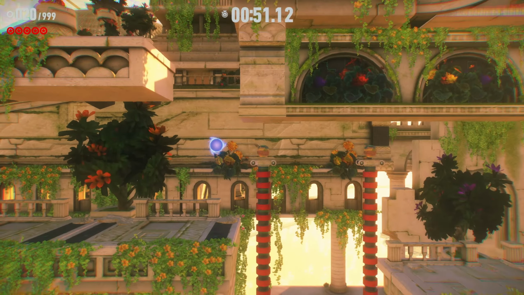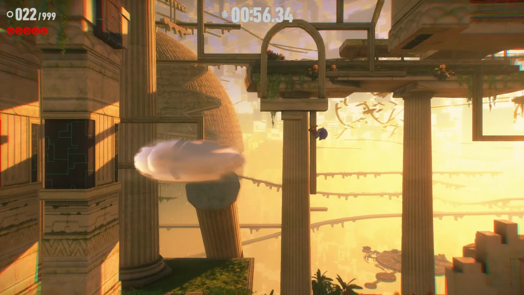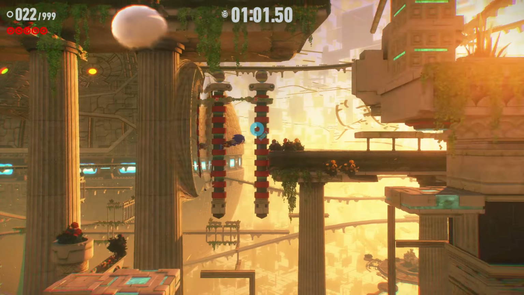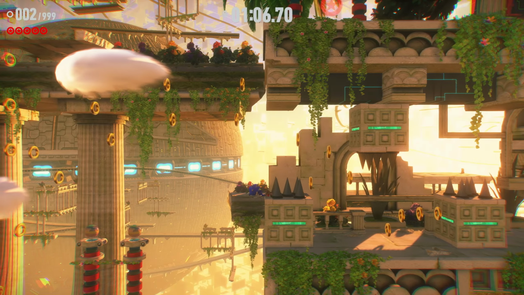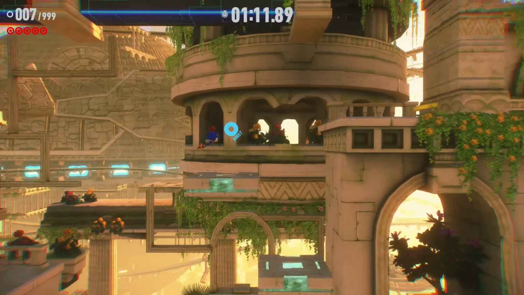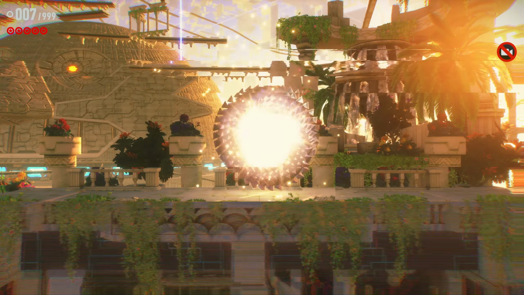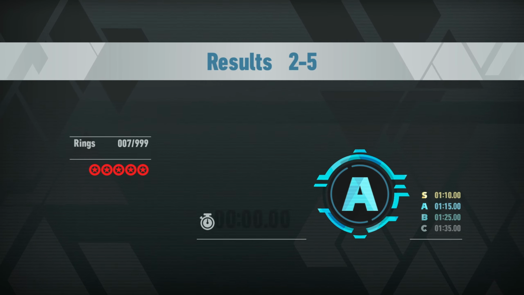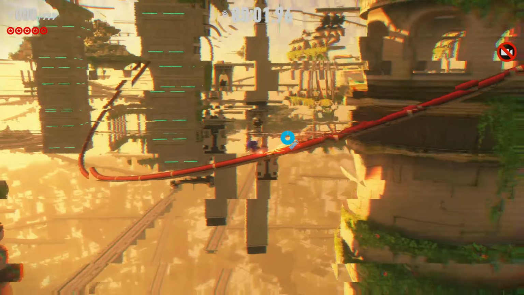Holy sh! Oh boy, bottom path. How do we get up there? What? Hello? Holy snap. That was scary. These spikes. Oh, we were so close. Come on. S tier. We can do it.